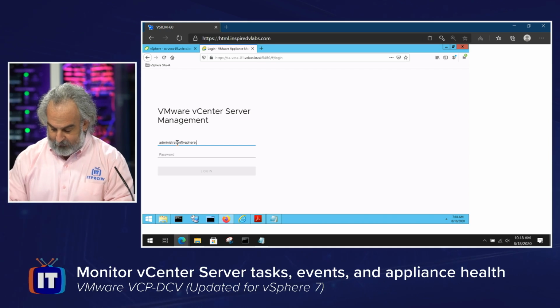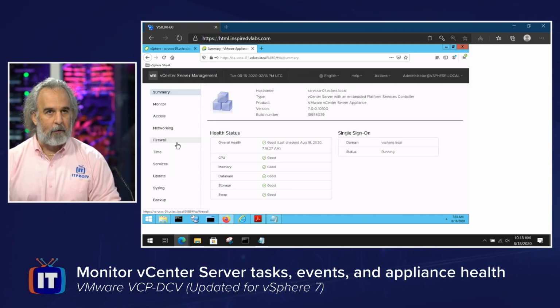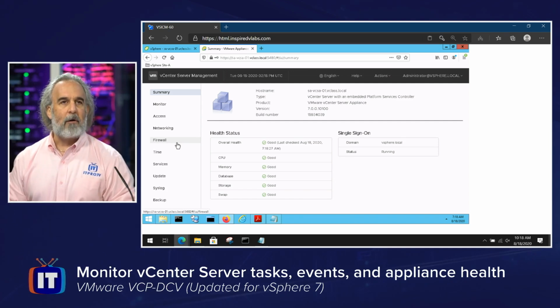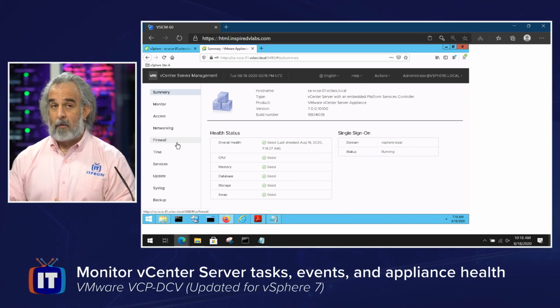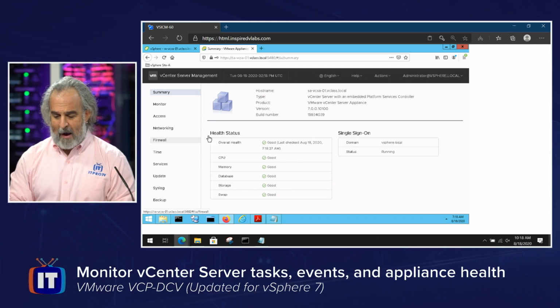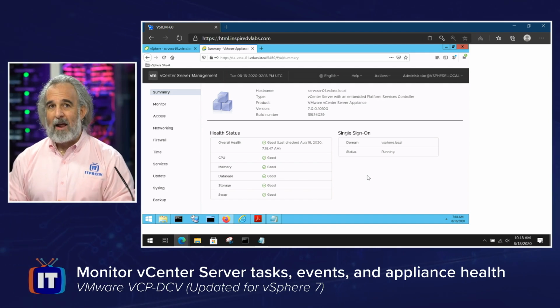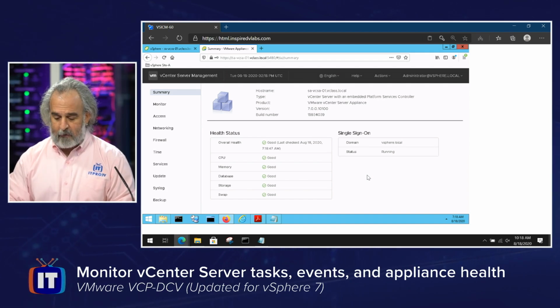And what we're going to see, and Mike and I have taken you into this interface a couple of times throughout the course already, especially in the early episodes back in our very first set of discussions as we were configuring and deploying the vCenter appliance. We did take a look at this as one of the ways to set up vCenter. We see on the Summary tab the basic information. We've pointed that out, the build and the version, all that. We do see single sign-on status. We looked at that as we joined a domain and brought in an identity provider, so we've seen that.